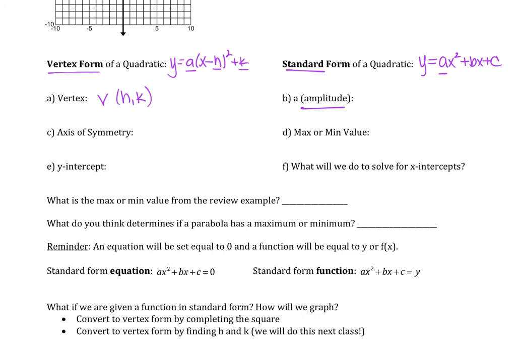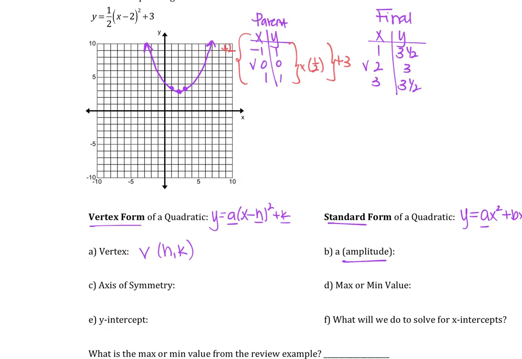The axis of symmetry, we have a vertical line that we'll be able to draw down the middle of our graph like this. And you can see how if I were to reflect this half of the graph over this line, it would match up perfectly with the other half of the graph. That's what this axis of symmetry is. And when I just drew in that vertical line, it passed right through my vertex.